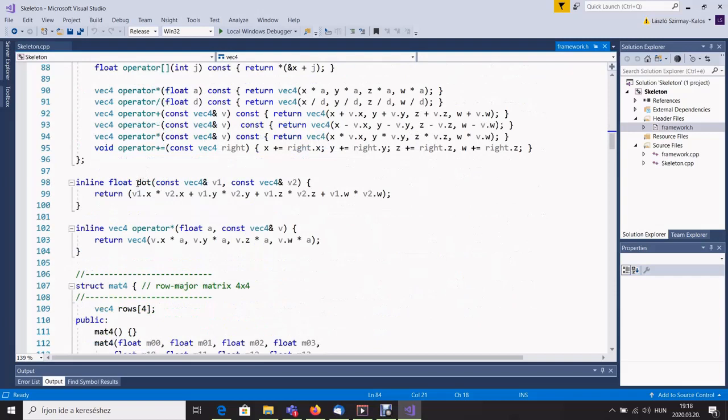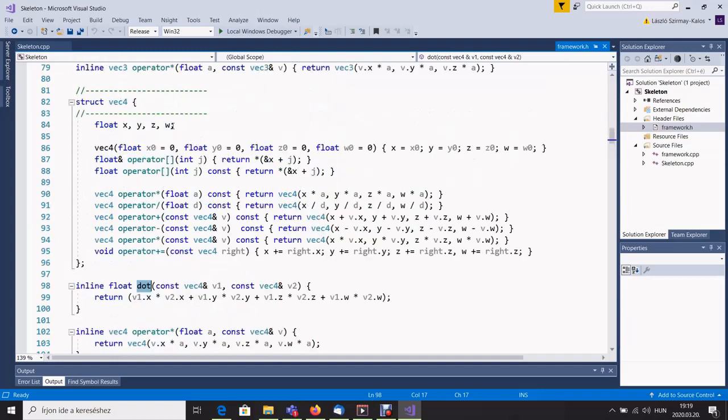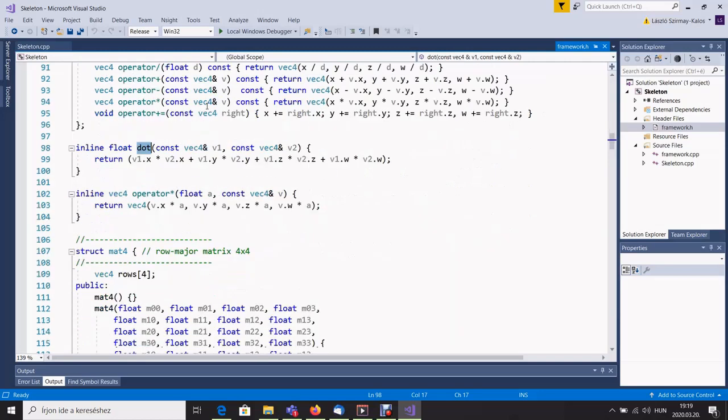We can compute the dot product for two 4-element vectors, and with this we can even determine whether a point is on the plane or not, and if it's not on the plane we can determine whether it is on one side or on the other. So this vec4 can also represent planes defined by the 4 parameters like a, b, c, d.